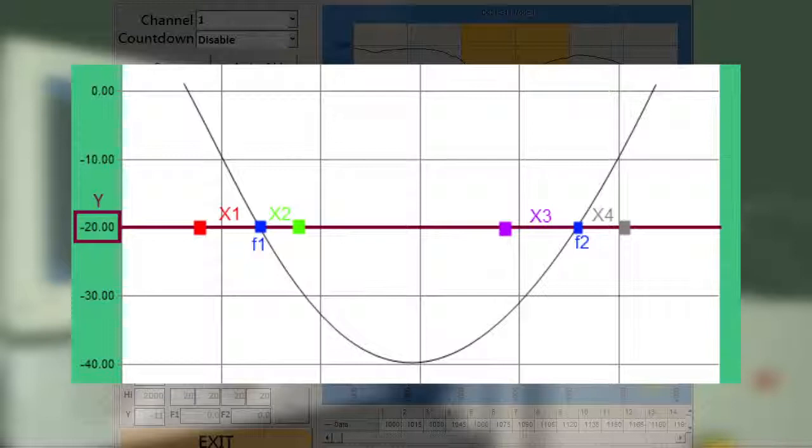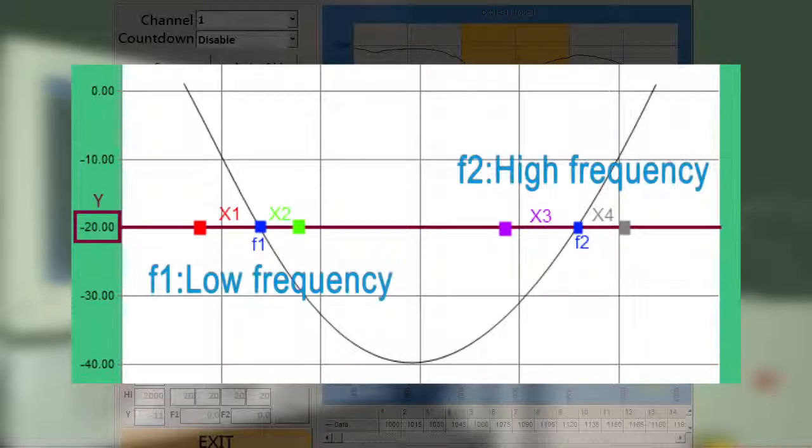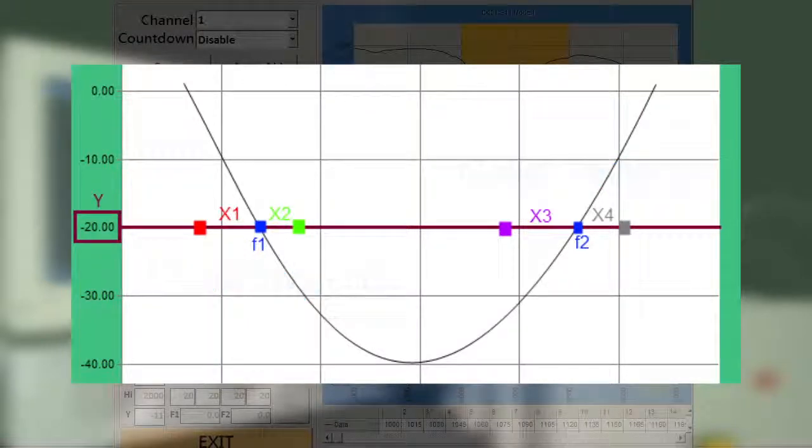These will automatically be filled in F2 and F1. For these 2 intercepted points, we can further define a low band gap, lower than F1, and a high band gap, higher than F1. Similarly, a pair of low and high band gaps can be defined with F2. These 4 newly defined band gaps are named X1 through X4.